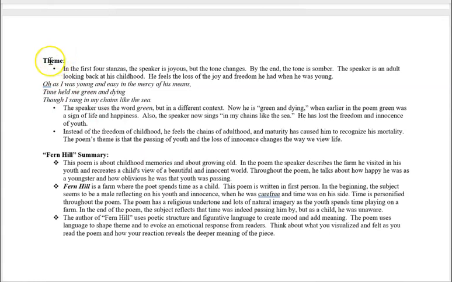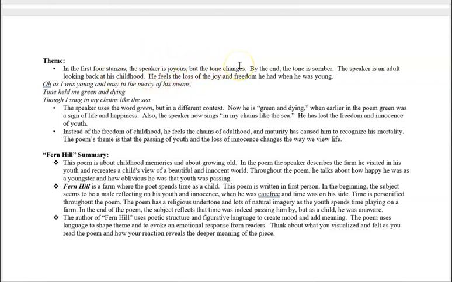If we look at the theme of the poem, what it means, what is the message or the takeaway, we can talk more about that feeling, those emotions of the poem. In the first four stanzas, the first four sections, the speaker is joyous, right?